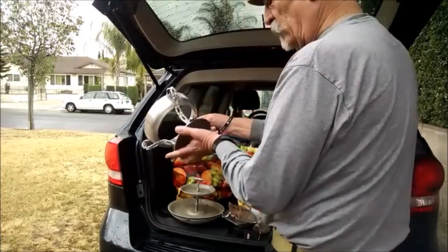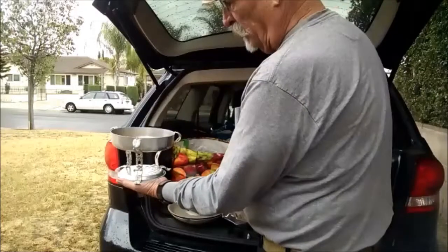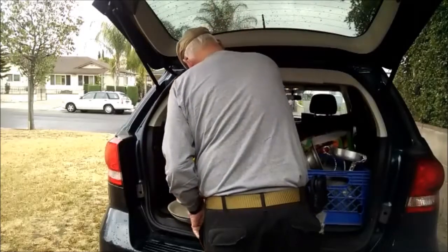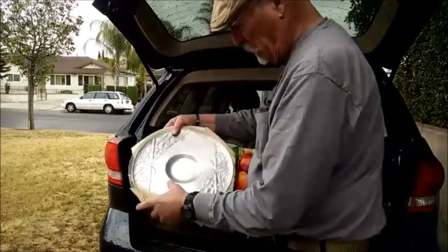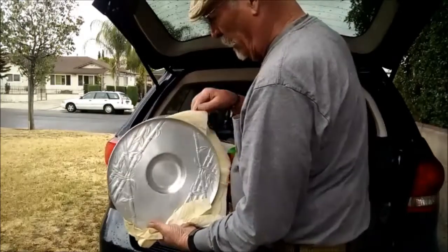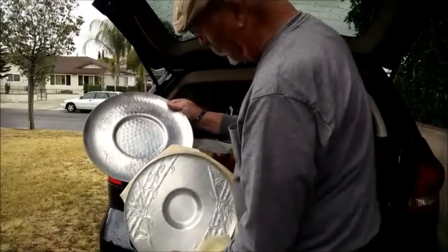This looks like some kind of chafing dish stand. It's got a little relief in the center where you would put a candle or something like that. Or at least a warmer dish of some kind. And lots and lots and lots of aluminum trays. This one's got a bamboo design on it. This has got some other kind of design on it.